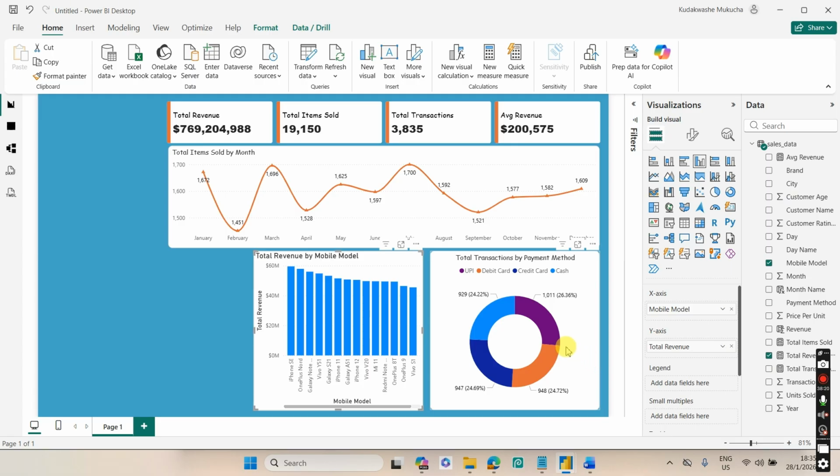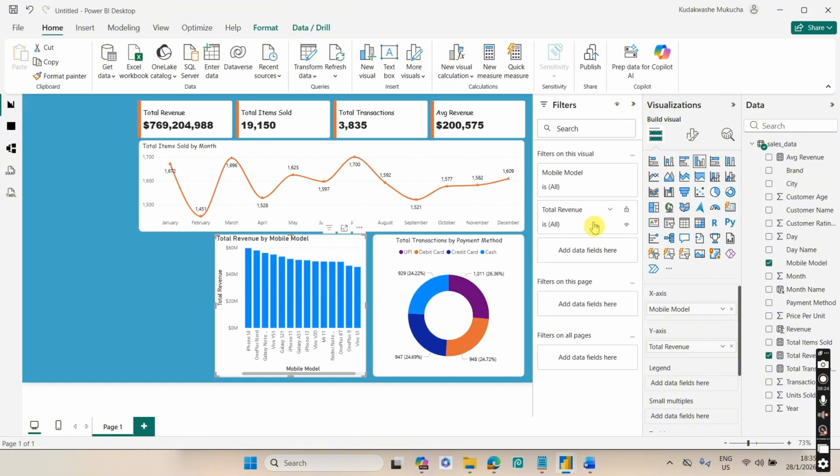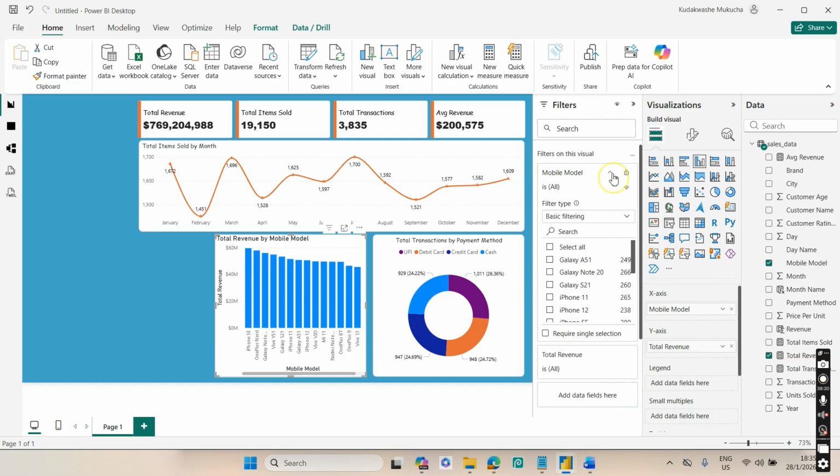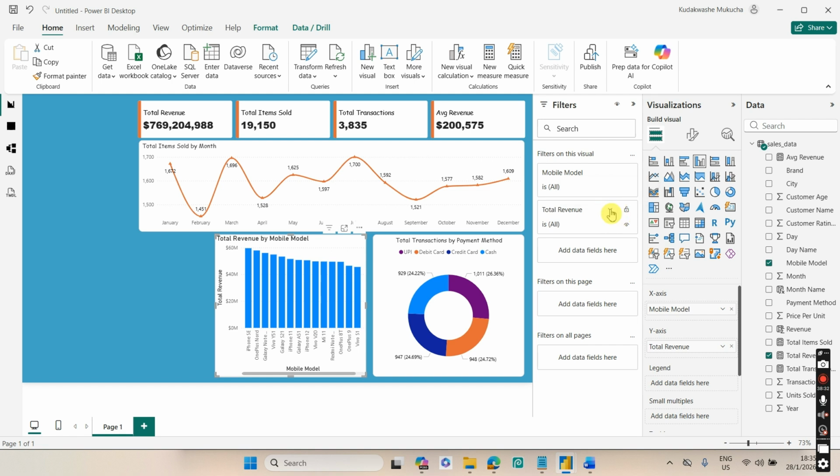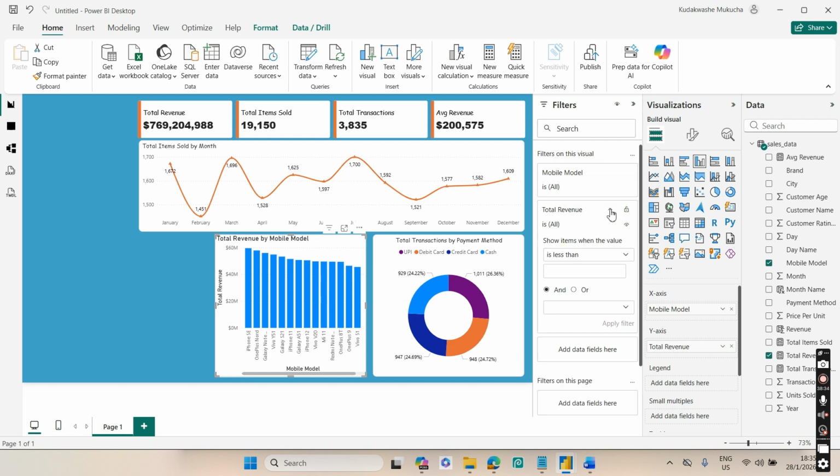So you click here on filters. You click on mobile, on total revenue. Now wait.